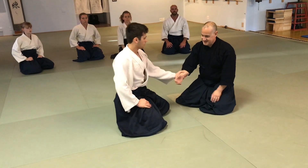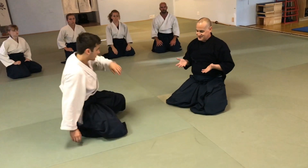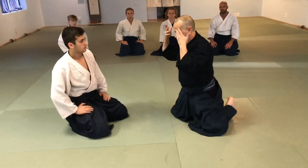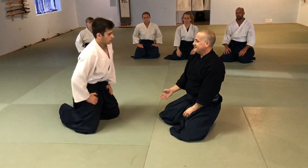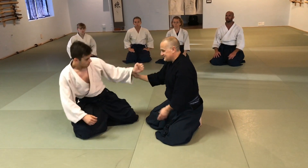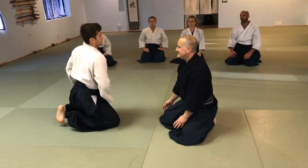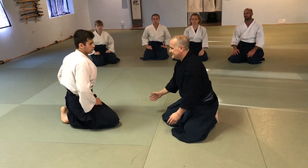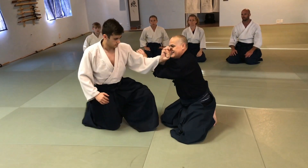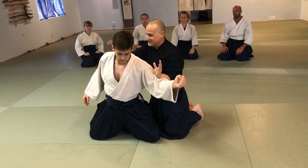We've been doing Jodhana — Jodhana is upper level, so solar plexus up. So this would be a straight punch, a strike, or it could be a knife, whatever. Now we have to figure out how do I get it to move over so that I can find that back corner.